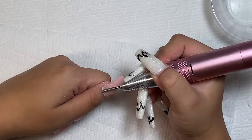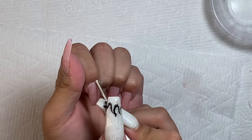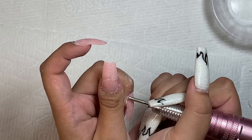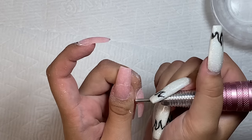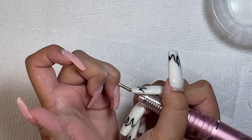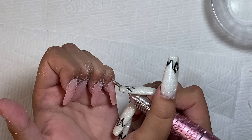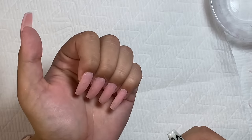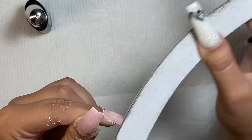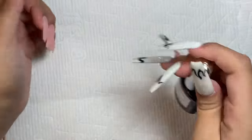Now I'm using my e-file with this cylinder bit to get around the cuticle to make sure that it's really sealed. Here's what my nails look like after they've been filed and shaped. Now I am buffing the nails to make sure there's not many scratches in them. Now I'm using my Model 1's matte top coat and adding a layer to all the nails.